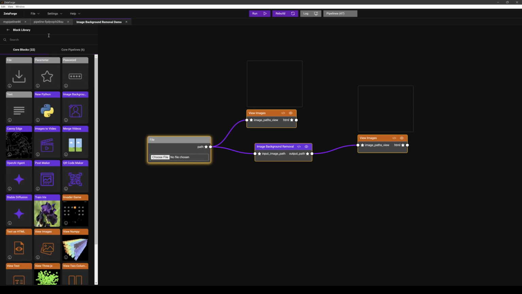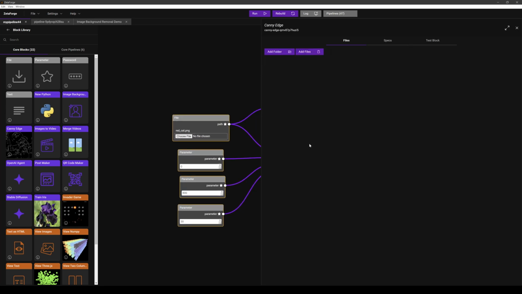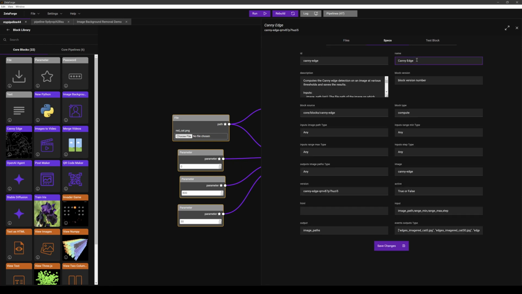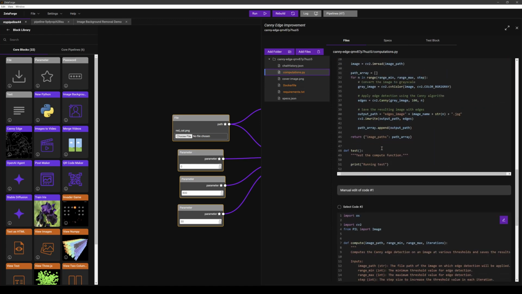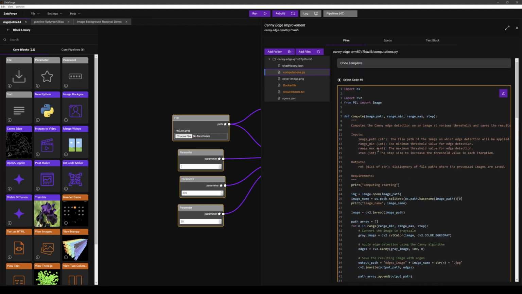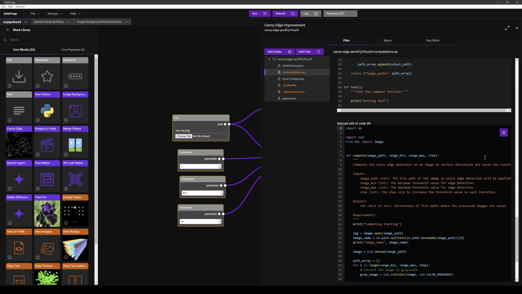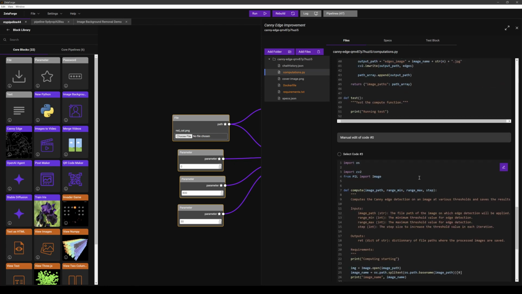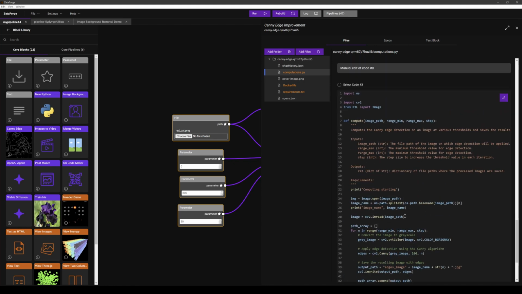So if we go back to our previous pipeline, this one here, we could also go change the name, Canny Edge improvement, and then basically we have changed the name. And if we want to really work on it, we can go to, say, this one that we have. So this was a version. By editing it and saving it, now it's the latest. And this is interesting because now it's the latest code that you're running.